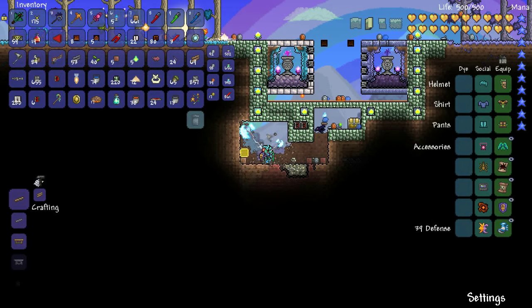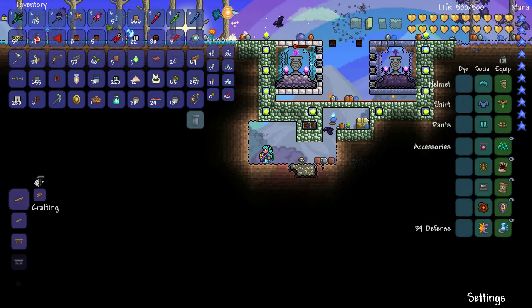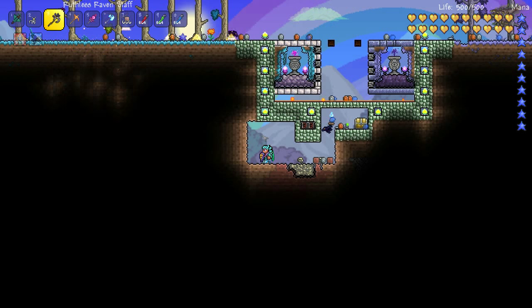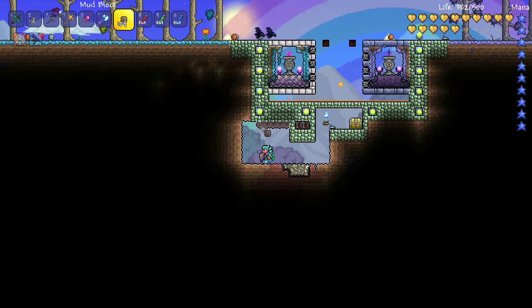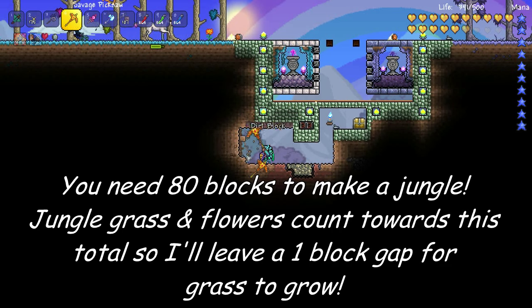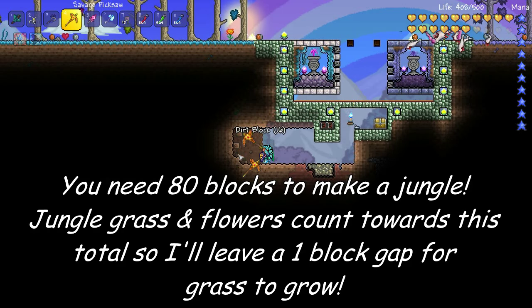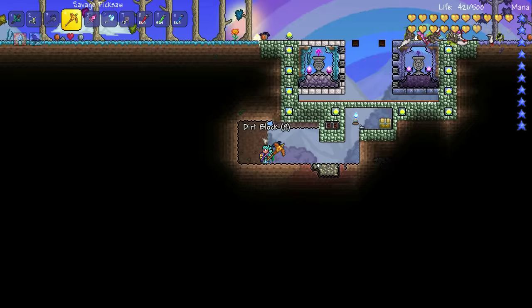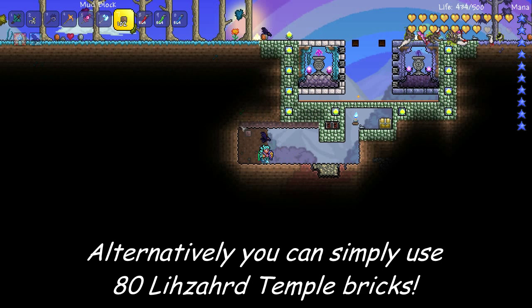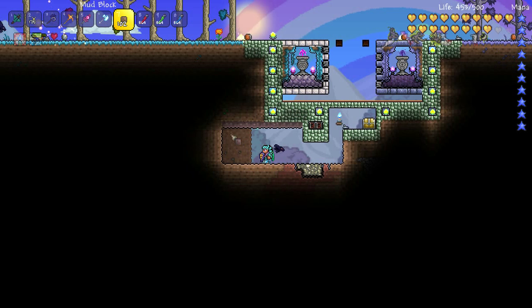So I'm going to clear this up. So basically, all you need for a mini jungle biome is 80 blocks of space, and jungle vines actually count towards it too, which is pretty interesting. So we're just going to make, I'd recommend going about 12 blocks across perhaps, so 7, 8, 9, 10, 11, 12. And then 12, so you need 80, so what's 5, 12, 60, 7 blocks down.